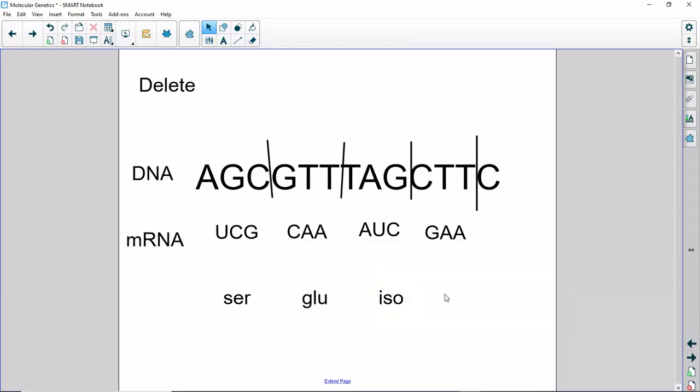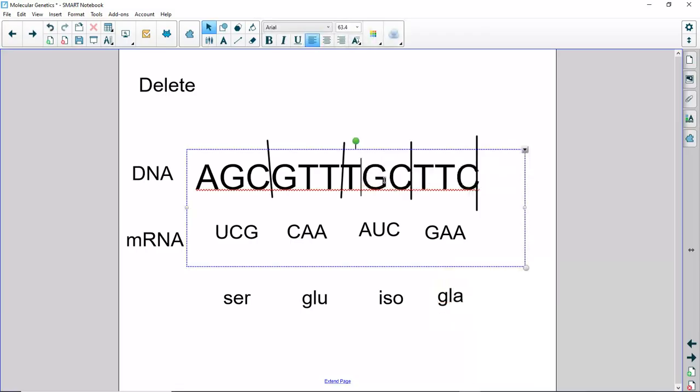And what is GAA? In the normal sequence, it's glutamine. So GLU, glutamine. I don't know that one offhand. I'll look that one back up with the abbreviation. I know it's not GLUA. All right, so let's put the one I had before, GLA. All right, so glutamine. Now, a deletion occurs here. So we're going to delete. So back up here, and we're going to delete out. So now you see what's happened.